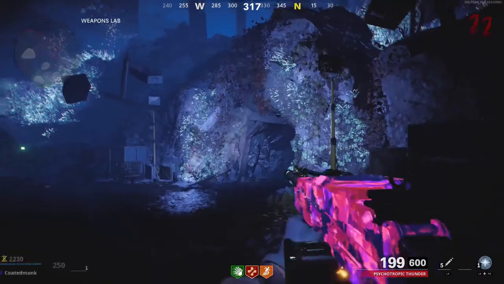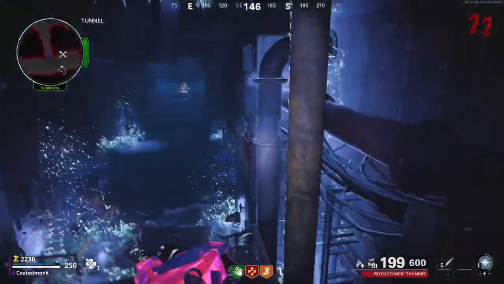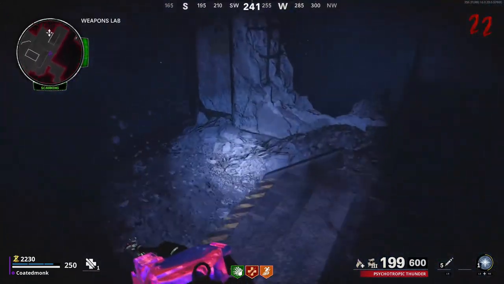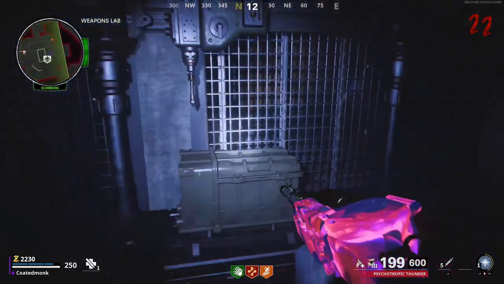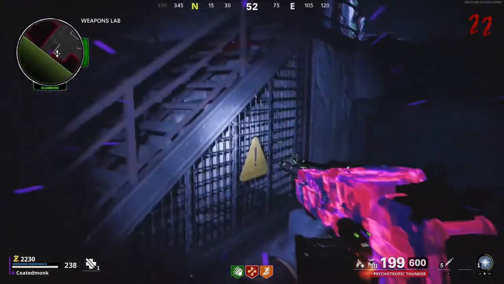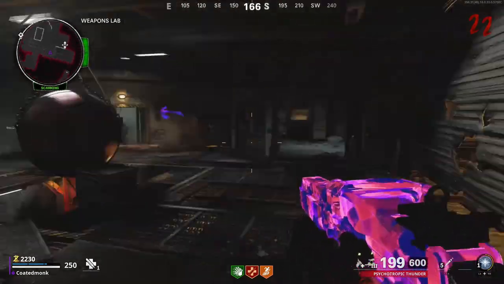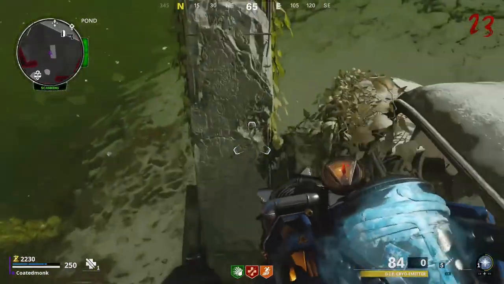Heading to the weapons bay area, there's going to be a place where we're going to have to insert that fuse. There we go. Now that we've done that, we're going to return to the normal dimension. And we're going to head to the pond. Once we've reached the pond, we will go to this truck and we'll collect our wonder weapon.